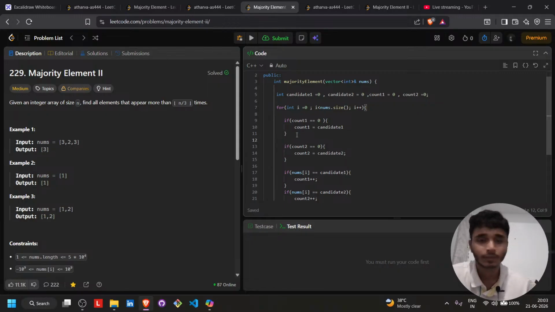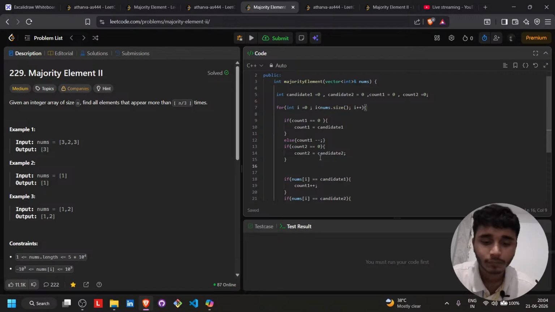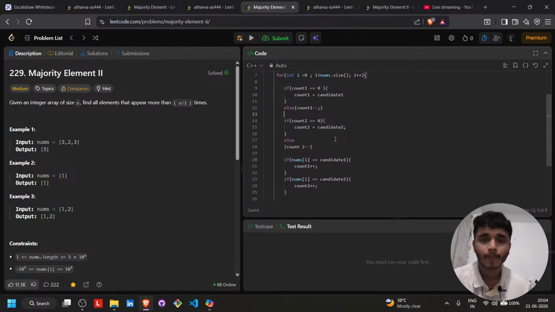If this, then else count 1 minus minus, count 2 minus minus, else count 2 minus minus.